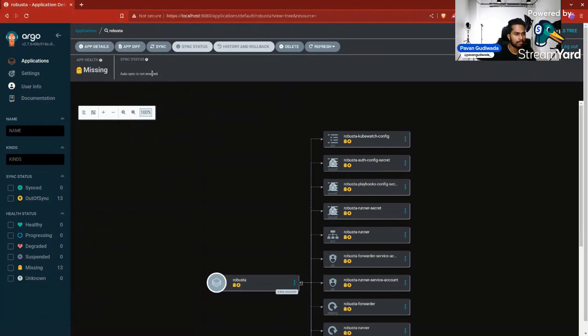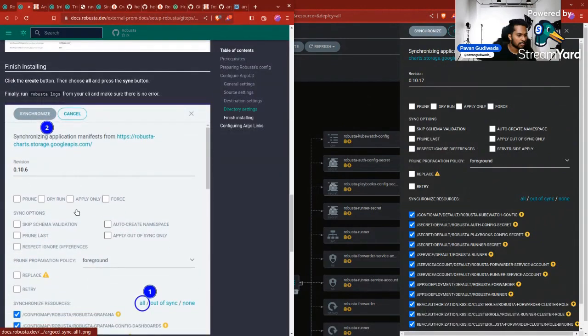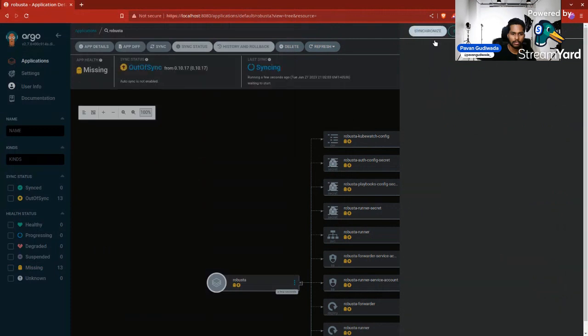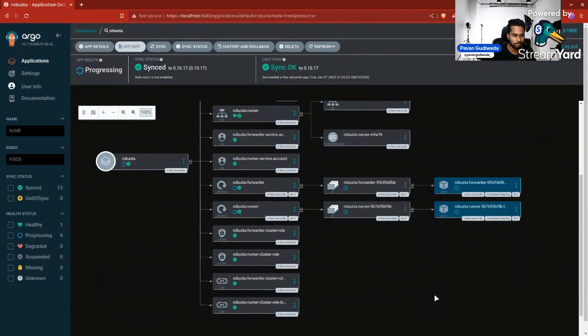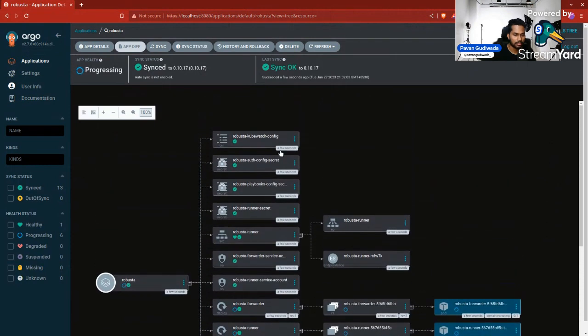and sync. Create, sync. Okay, we have to click all and synchronize. So now what's happening is these are different, so these are secrets, config maps, secrets, and all of that.